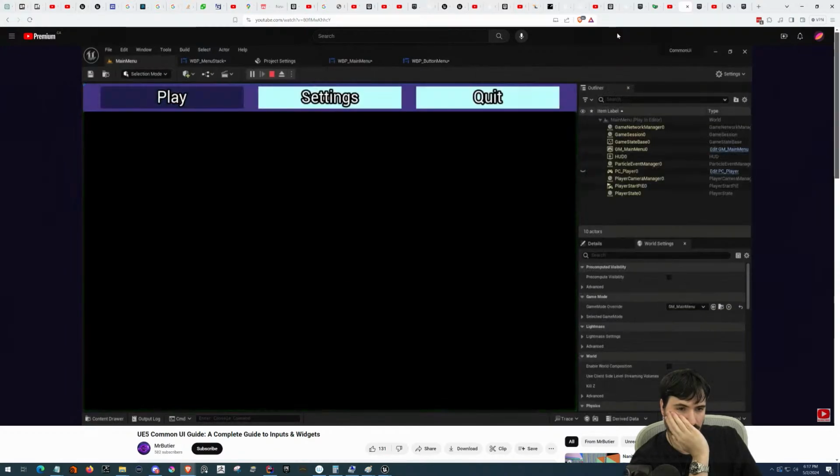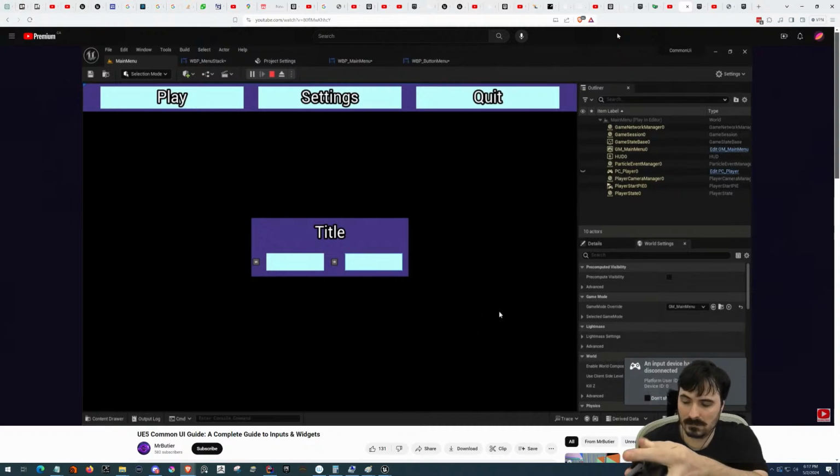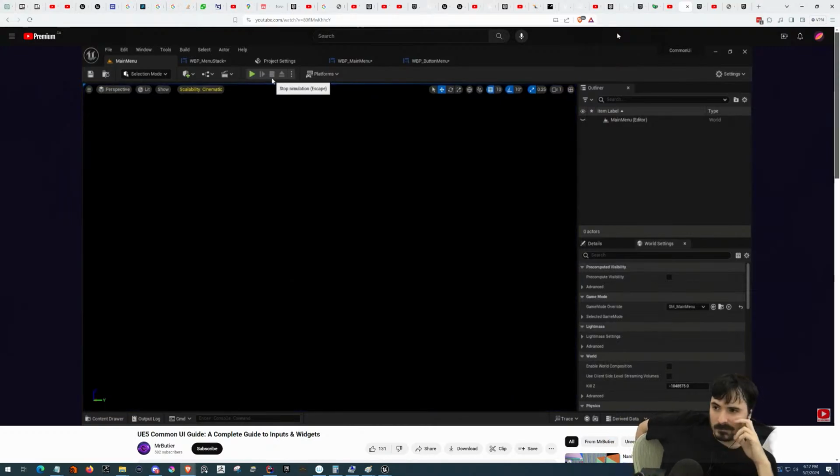Okay, so let's go back in here, hit play, and there we go. So we have the left and the right button that are available. And if I move the mouse, we notice that we have the left and the right. So that is how you would utilize that. Now, of course, left and right is not the greatest button for mouses because you actually use that to navigate throughout the UI as you move around. But anyways, that is how you can utilize it. It's actually super easy that you can add it into anything.